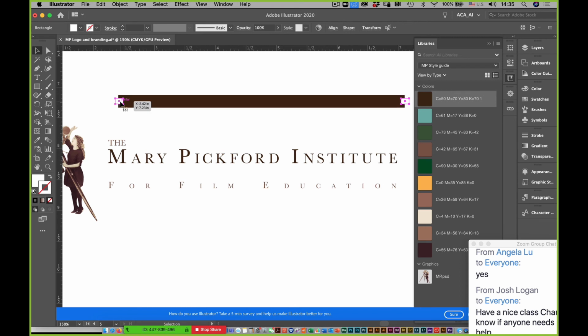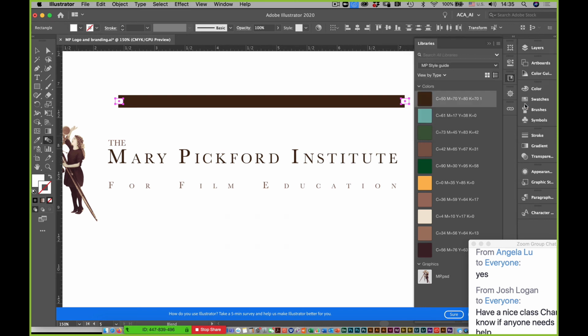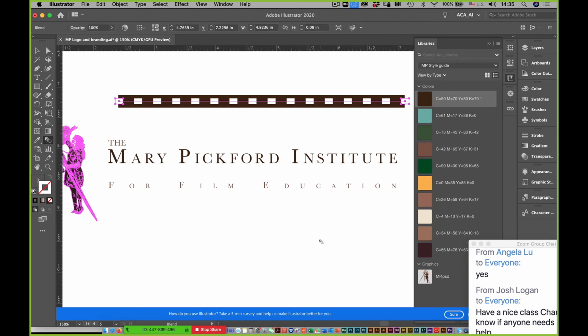Select the two of them. Double click on the blend tool. And in the blend options, I'm going to make, let's say, 14 specified steps. And then I'm going to click on one with the blend tool and on the other one. And look what you get. You basically get these little squares all around it. I forgot to make it into a round corner, because if I wanted to make all the little squares round, I could, but I can make even a film strip that looks like that.